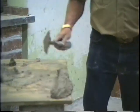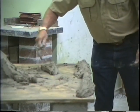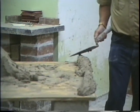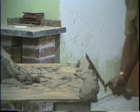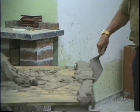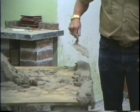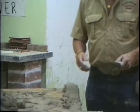You simply spread the mud. And you walk back through and you flatten it. Just flatten it out. That's what I've done there. Okay, and that's all there is to it. And you lay on it the same way. That concludes this tape. Thank you.